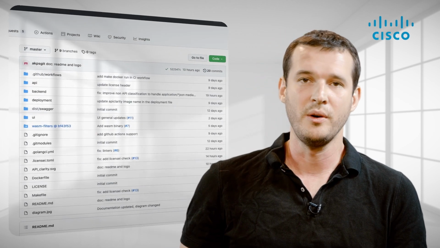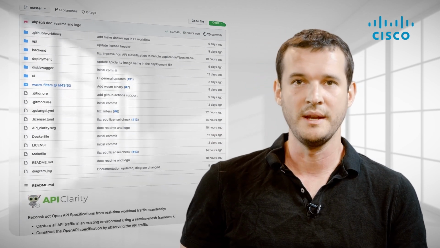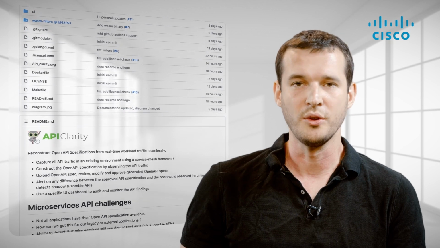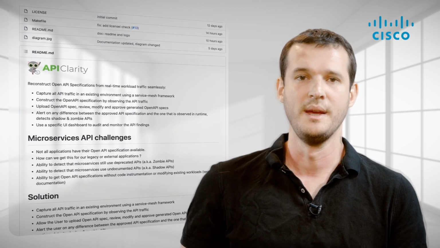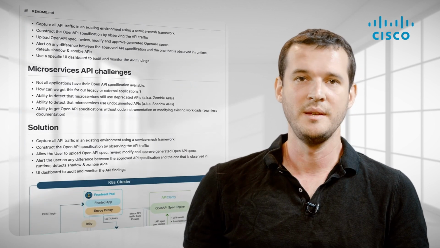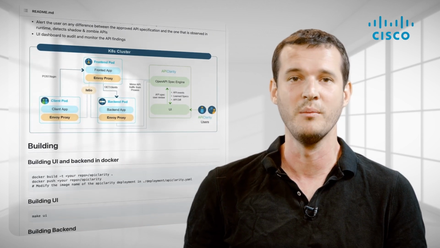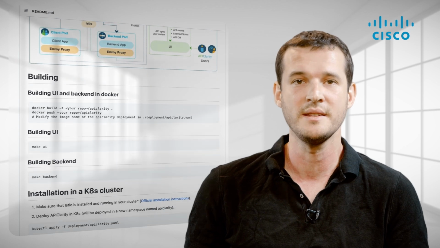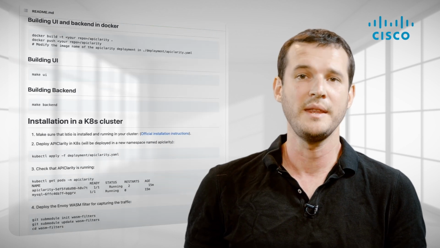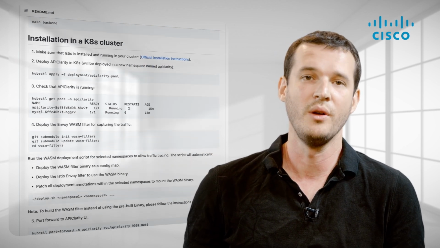So in order to get you going, you just need to clone the repo. We give you nice scripts to Dockerize and automate all the builds and the deployment. Once you have everything deployed and installed, you just need to choose the namespaces that you are interested in monitoring and getting your API insights from. And from that point, all your API and even non-API events are monitored in the selected namespaces.